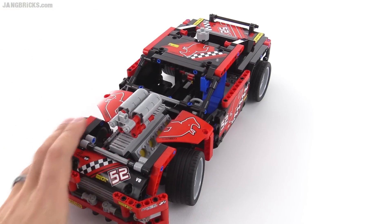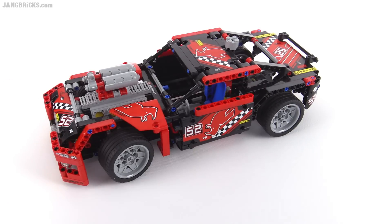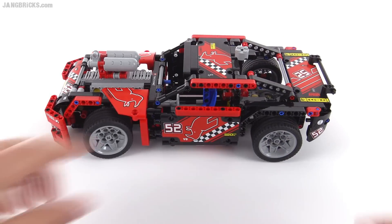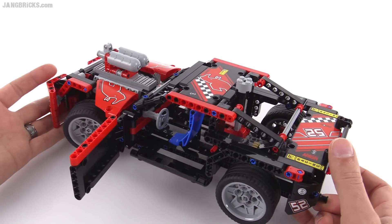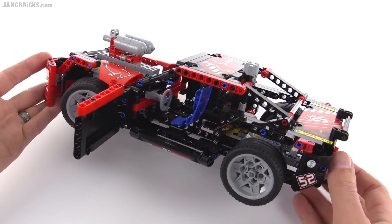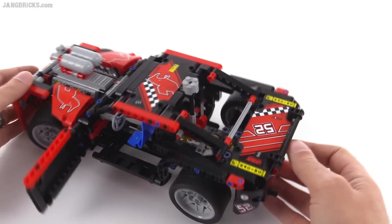I think this one is not quite as durable of a build as the truck version. There are some small things that can be relatively easily tweaked, but it's still not too bad. Doors, of course, full opening doors, much larger than on the truck version. This feels a little more solid in its construction compared to the original build — everything is compacted down, it's flatter, and more things are in a smaller space.